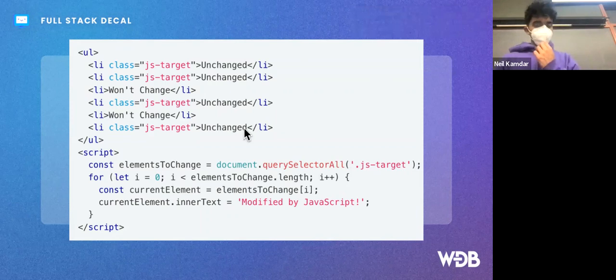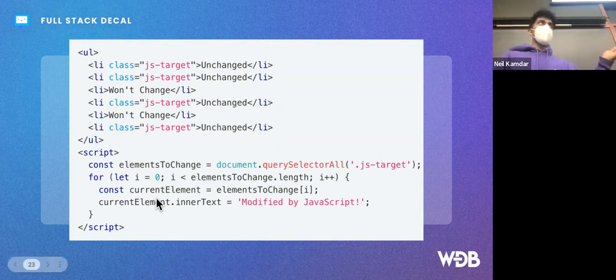Okay, and we can iterate through, and for each of the elements inside of that array, we can change the inner text. Inner text is kind of like inner HTML, but with inner HTML you can pass in HTML inside of the string, for example if you want to make things bold, whereas inner text is purely just the words. You'll only change the words of it.